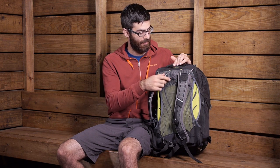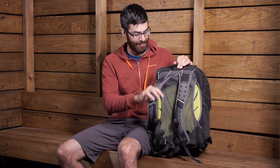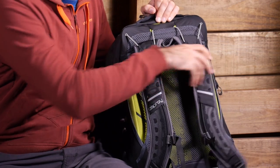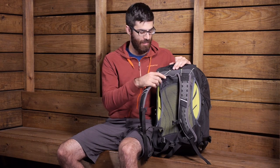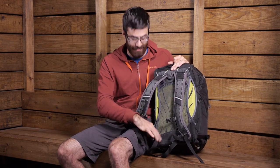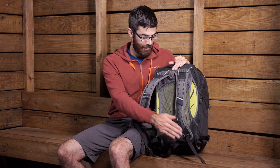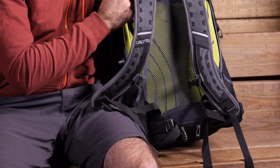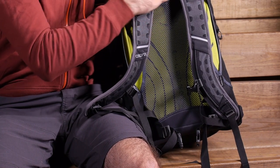There are elastic bands up in the top and an adjustment tucked under the haul strap. It is a very flexible system that is going to move with the rider or user, so it won't inhibit any movement and there won't be any chafing or abrasion — it adds a lot of motion to the pack. There is a hip belt; it is just a simple webbing hip belt that is easy to remove if you don't need it. You can either leave it at home or tuck it inside the pack.